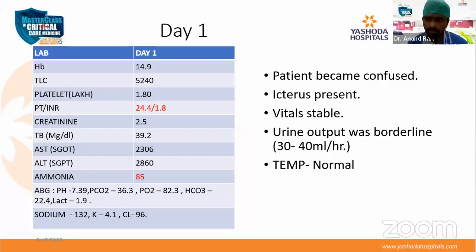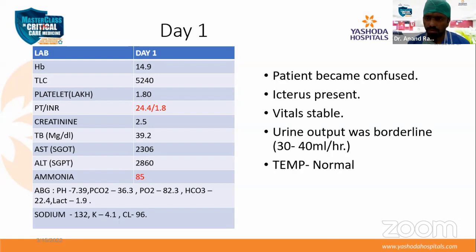We have to admit in ICU as the sensorium is affected, he is disoriented to time. Chances of hepatic encephalopathy will be there. Progression of disease and chances of hepatic encephalopathy will be there. So we can't manage in wards. So we have to admit in ICU. We have to see daily. We have to assess sensorium so that any progression of HE is there or not. Daily we have to do neurological assessment.